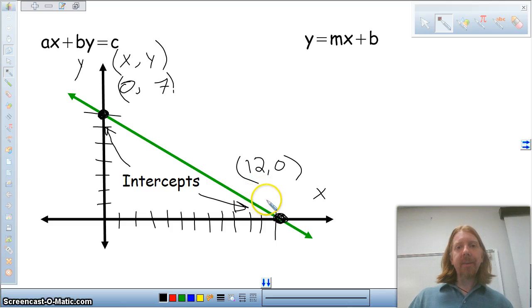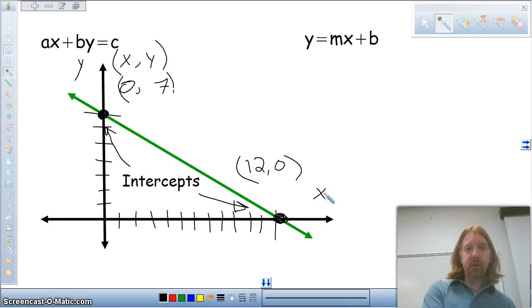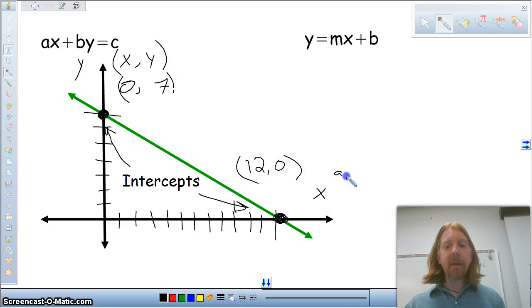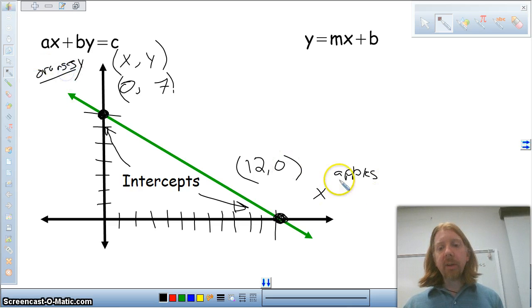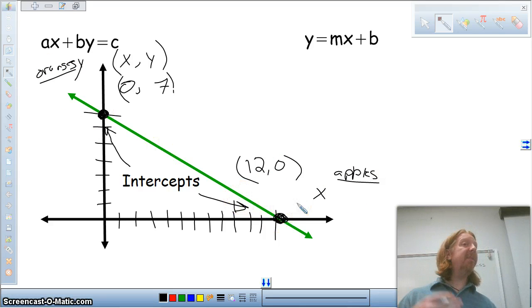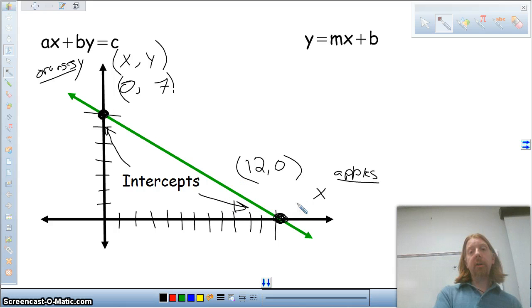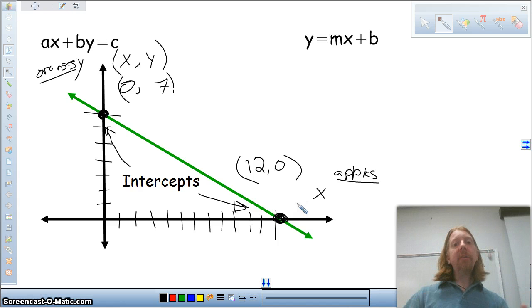They're a good part of graphing that makes it a lot easier than trying to deal with finding the slope and doing other things. If we know the two intercepts, we can plot those 2 points and draw the line between them. If we're combining quantities, the intercepts represent where we have all of one or all of the other. If this were apples and oranges, and some rule connects the number of apples to the number of oranges, then one intercept means I have all oranges, and one intercept means I have all apples. So these are some applications of where the intercepts come into play in the real world.